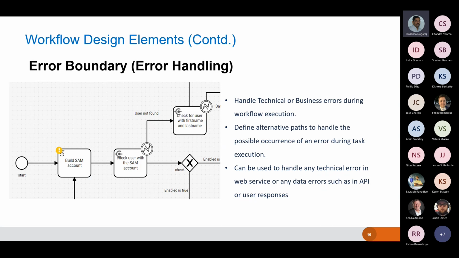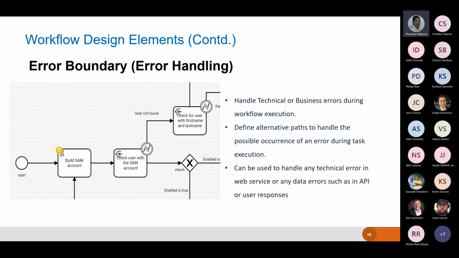In case that node itself is not able to complete because of a technical error or business error, you need to have that branching configured. Those are the error boundary or error handling branches. Using this condition, you will be able to branch them out.